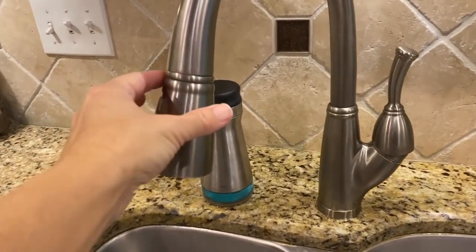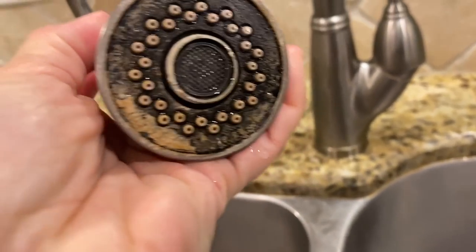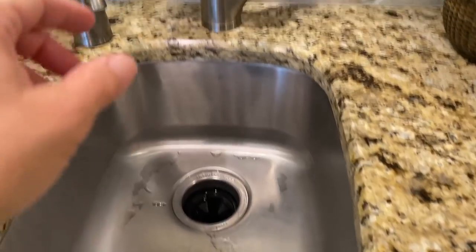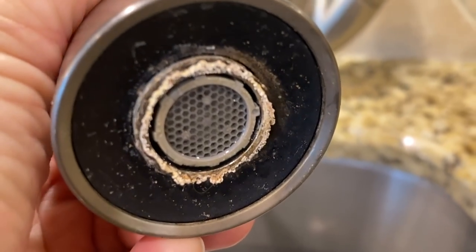I'm not getting into serious deep cleaning today, just doing a light 'around' clean. Then I'm going to get dressed, run some errands, go to Menards to try to find the Dawn degreaser, and we'll see if that works on the kitchen hood. This is my kitchen faucet — and oh my gosh, I've never really looked at it up close, but look at all of that nastiness! On the other side of the kitchen we have a smaller vegetable sink — same faucet, not as bad but still pretty bad.